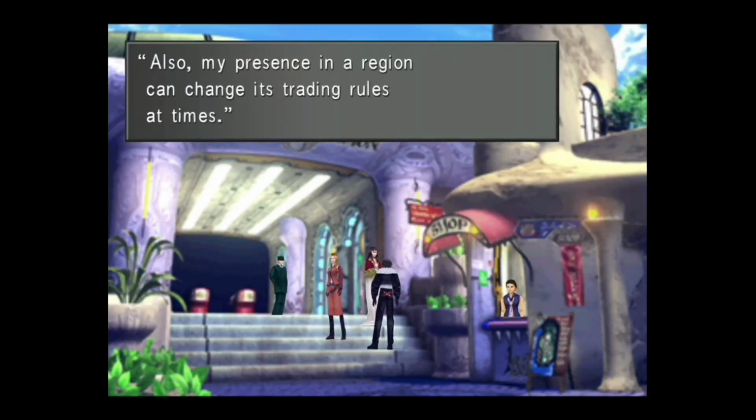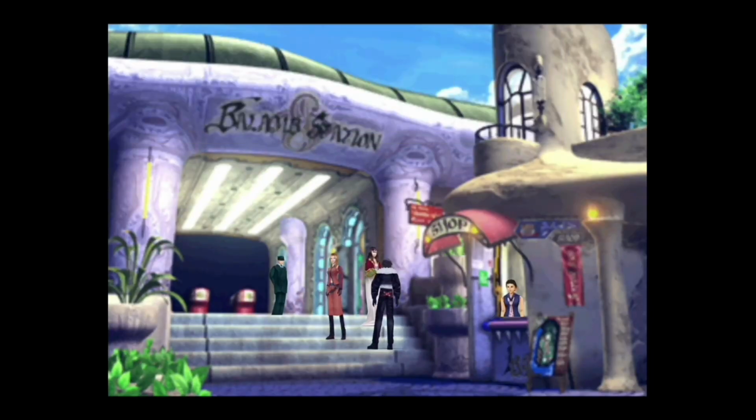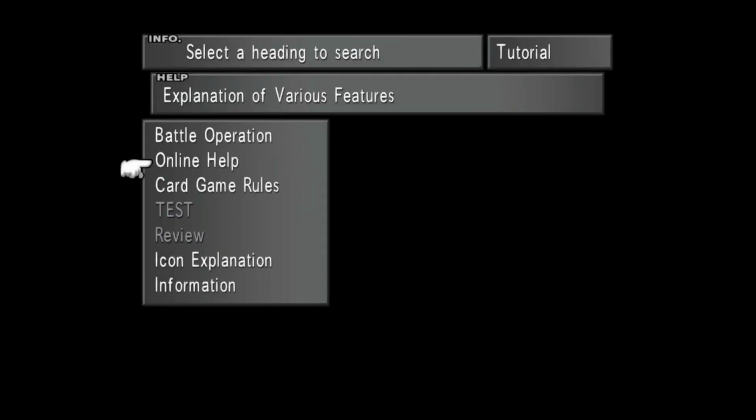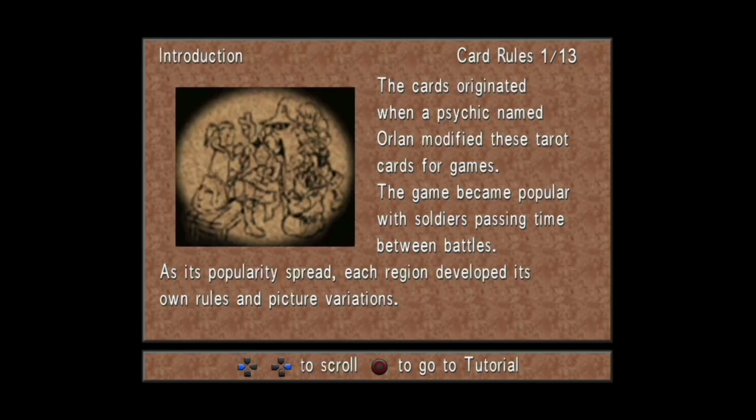Can change its trading rules at all times. Yeah, so she's kind of like in charge of the thing. So basically what she's talking about, and I don't know, is Triple Triad, which we're going to be doing a lot of here in a little bit.